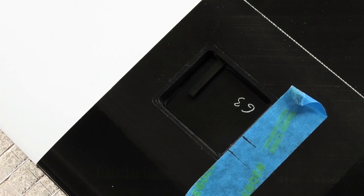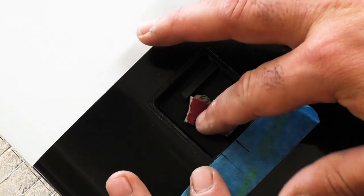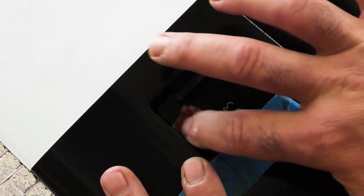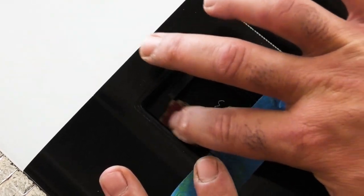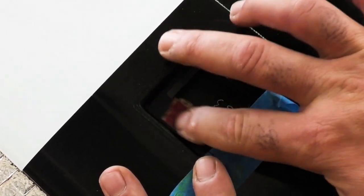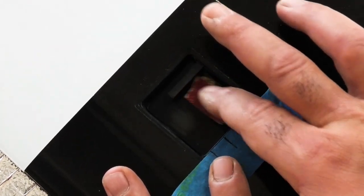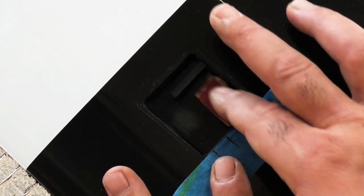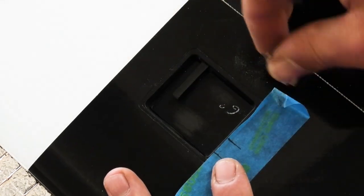All right, finished up the channel, and while I'm grinding and sanding, I'm going to go ahead and scuff up the servo bay because we want to get rid of any mold release and provide a good surface for bonding. I'm using 100 grit sandpaper. You can use anything similar, really.